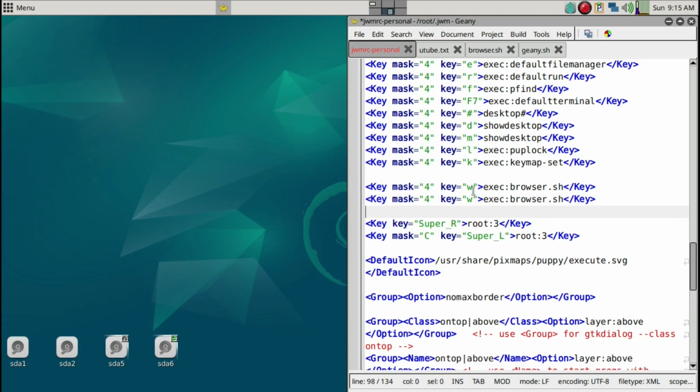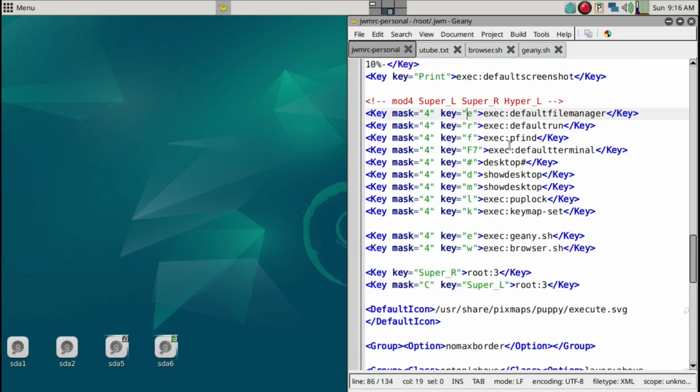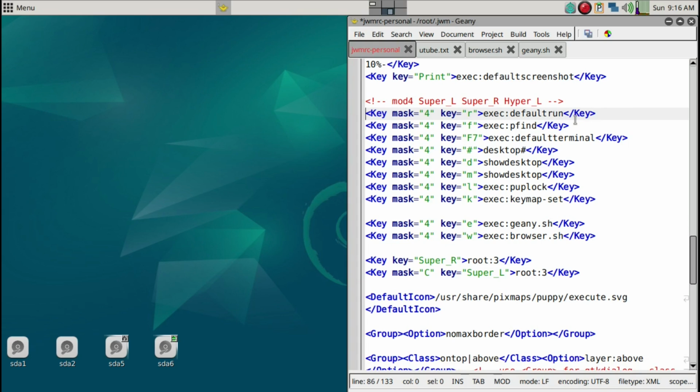Let's just make this Geany, we want to just make it E, and then geany.sh, and then save. You just got to make sure that there's no double super and E command, and there is a super and E command. So what we want to do is it starts the default file manager. We'll just go ahead and delete the line. So Control K, so deletes that line, and then we'll save it again.